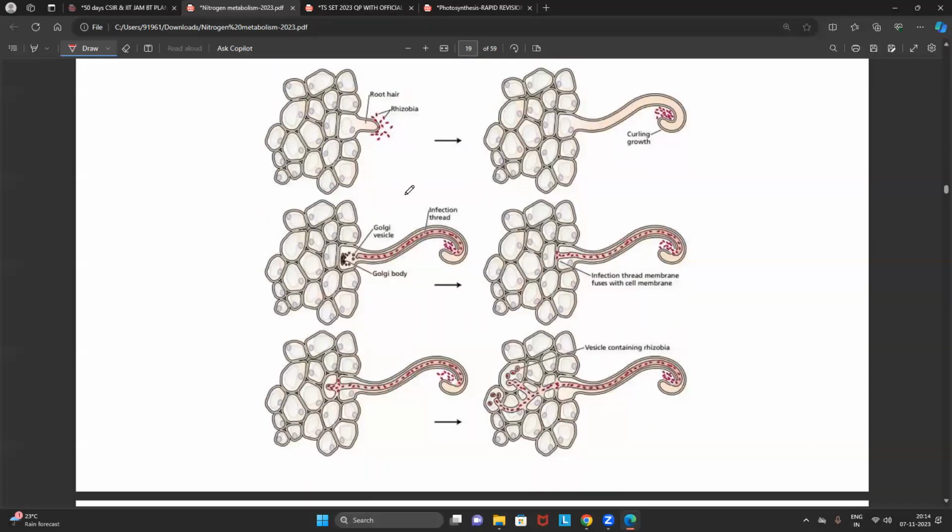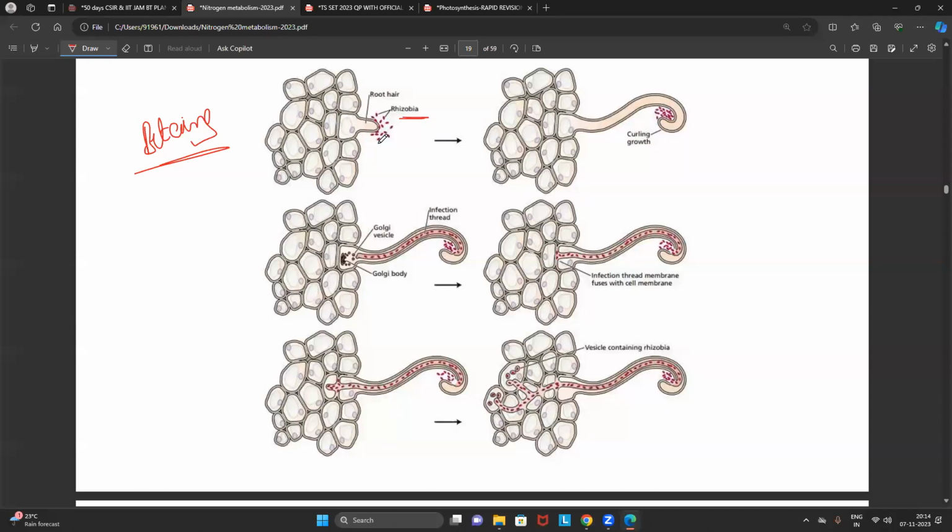It's super easy. Listen, all of you. This is the root hair, right? The root hair of the plant starts releasing certain chemoattractants. Chemoattractants means which attract the bacteria, which we can call the flavonoids, isoflavonoids, and betaines. They're all chemoattractants. Now they attract which one? Bacteria. All the students look into the diagram.